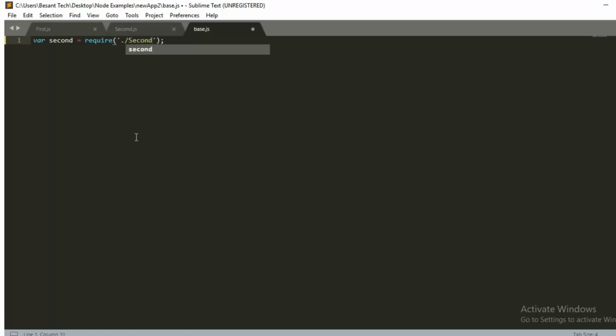You have to give the exact file path with the exact file name, and create one variable to call this exported module function. So variable second equals, to instantiate that module, because this is an object. We have to call the function as an object.